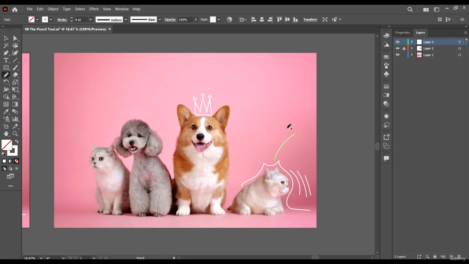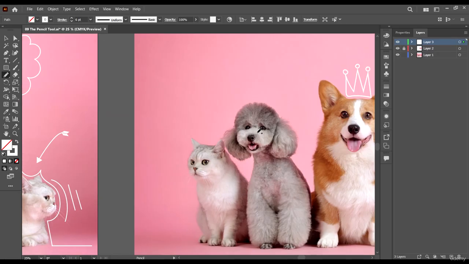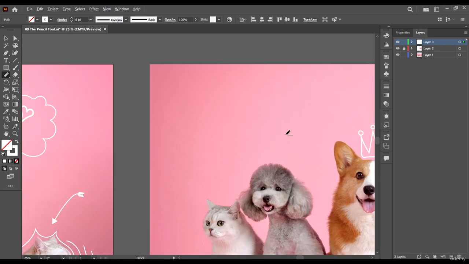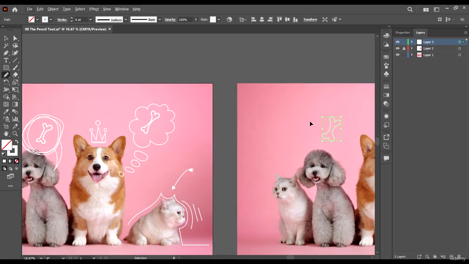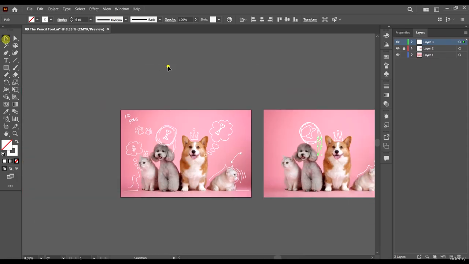We are going to come to this later on, but we get the point. Now for this one, we have our bone like this. If your drawing doesn't come out well, you can undo it and try to create a new one. Then we have something like this, and we have this like this.